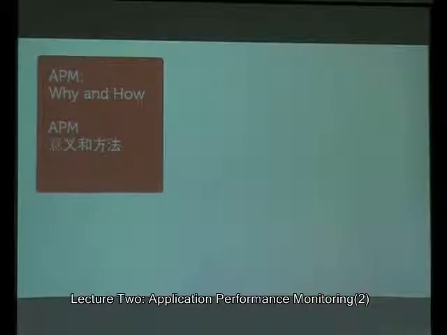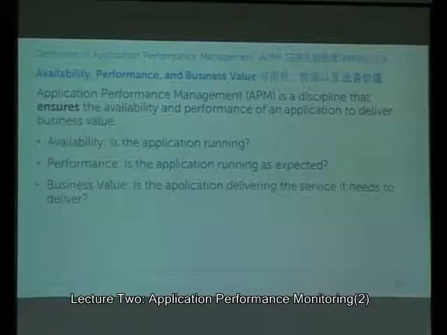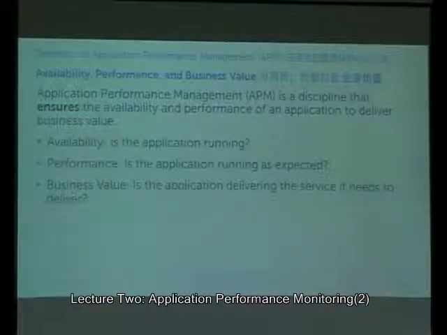All right. So back to this. This is the key thing about APM. You're ensuring the availability and performance of an application so that it can deliver the business value. These are the definitions. Availability is the application running. If it's not running, it can't deliver any business value. And then, is it performing well? If you go to log into a website and it's slow, you might leave. That's bad. That's almost as bad as it not working. And the business value, are people able to do the really important things that they need to do? It might mean completely different things for different companies or different people.